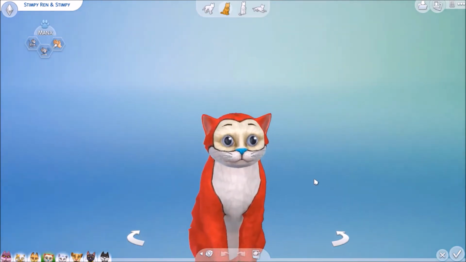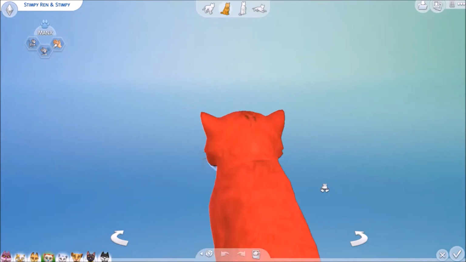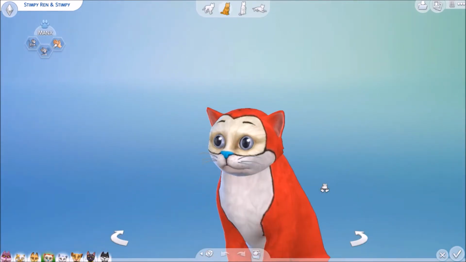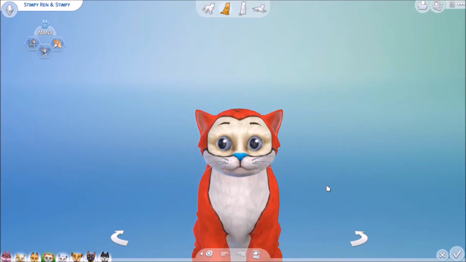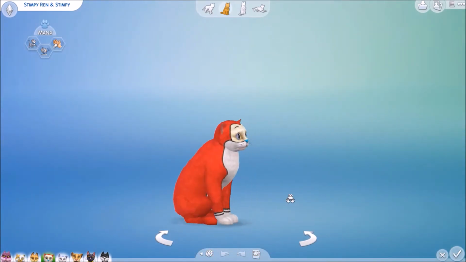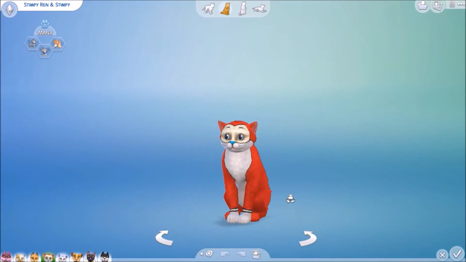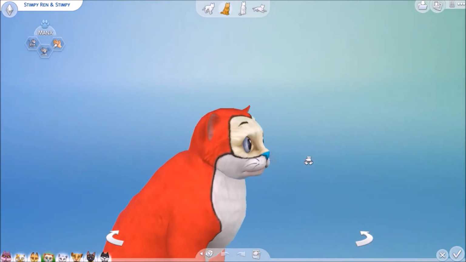Ren and Stimpy have been the hardest cartoon animals I've done, definitely, since they both look very weird and nothing like what they are. Like, Stimpy doesn't look like a cat, and Ren doesn't look like a chihuahua. They look like weird animal things. They don't really look like any specific animal. But I think I did them justice, maybe. Oh, and this one also has the 3 hairs on his head.